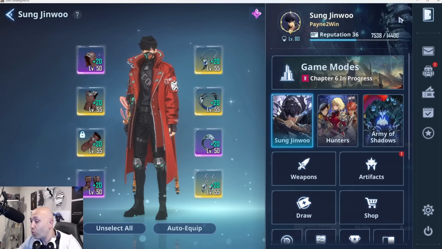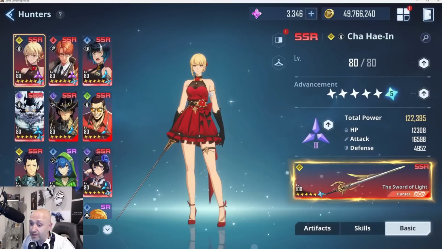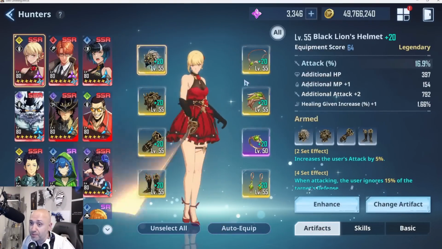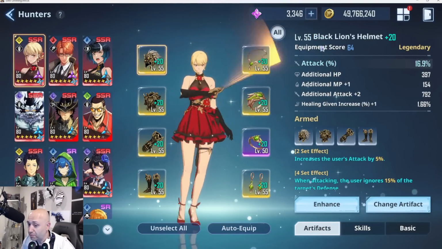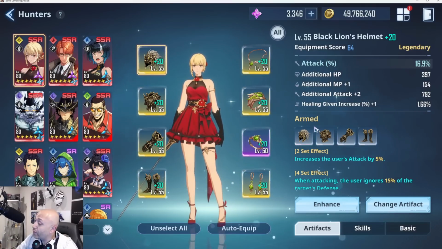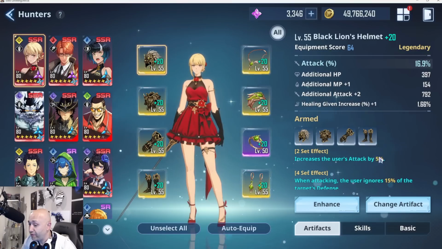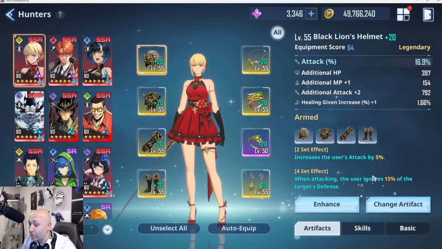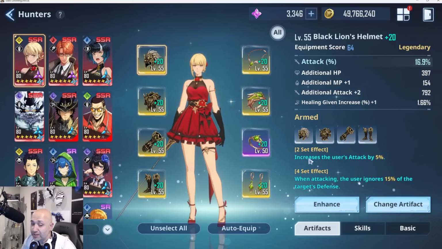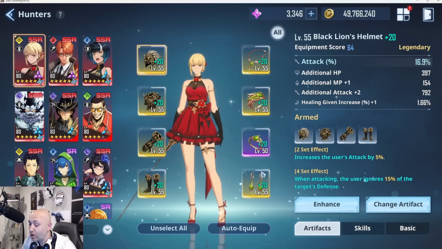What I want to show you guys are ones that actually have effects that you can visibly see in the game. So let's go over to the next one here, and that is going to be Cha's artifact set, the lion set, the black, it's called the arm set essentially. It's very similar to how the crit set works. The 2-piece gives you attack at 5%, and when attacking, the user ignores 15% of the target's defense. So this is not to be mistaken for defense penetration. This is an extra 15% on top of that.